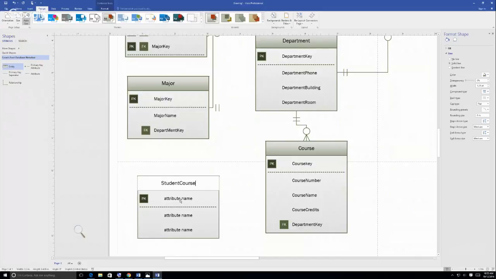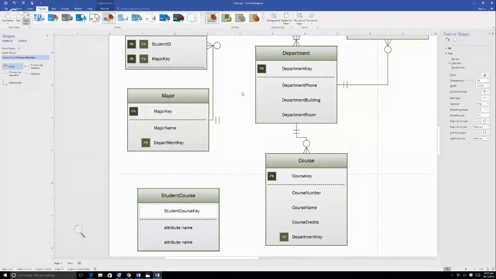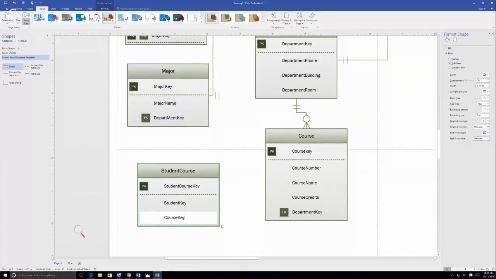And we would need the student, I'm going to call it student course key. The reason I don't do the double key like the normal linking table is if there's going to be other stuff in it. Because this is going to have the student key, the course key, and the other thing that we had was their grade, right?